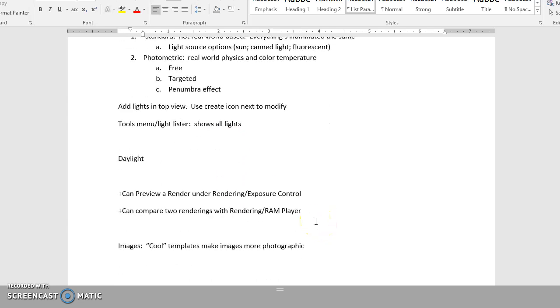We're going to practice this also. A daylight system, as I said, models the sun, and you can choose your location and you can choose the time of day. The daylight is set in the scene, and then it will model what's going on at that time of day. Obviously a noon sun is going to be more of a direct sun than an early morning sun or a late afternoon sun, because of the Earth's orbit. And we'll practice previewing and rendering that daylight system so you can see what the difference looks like.